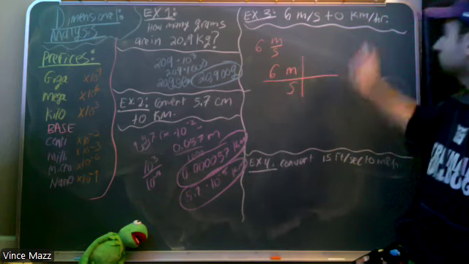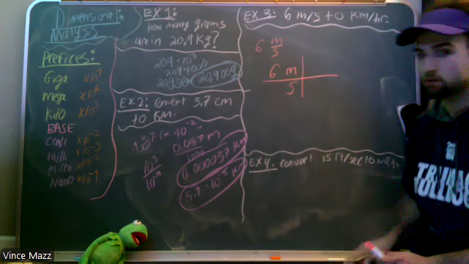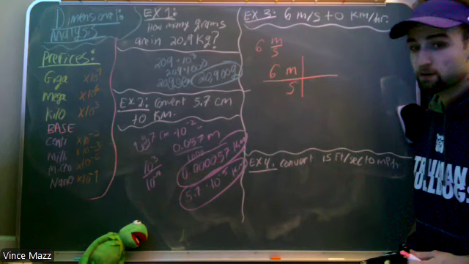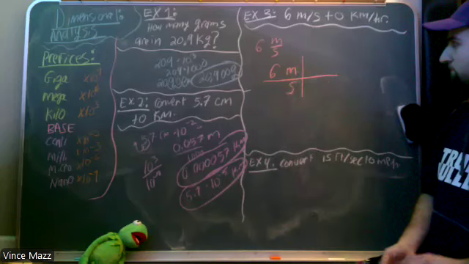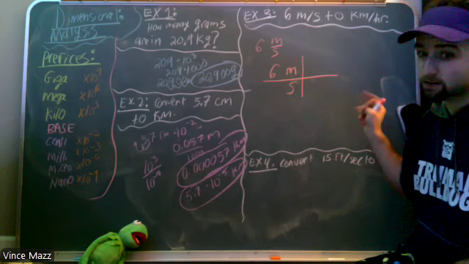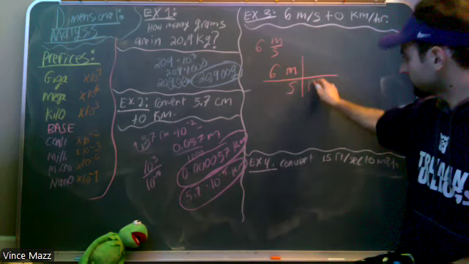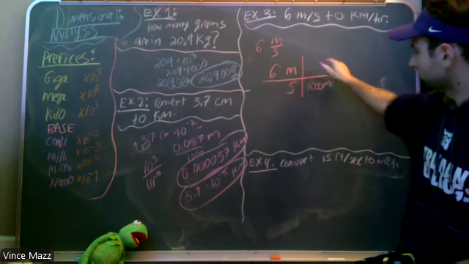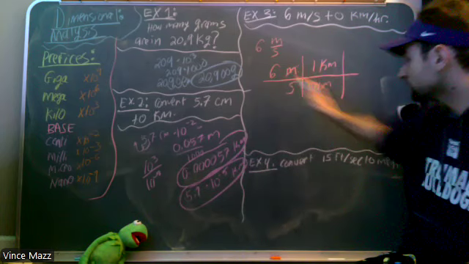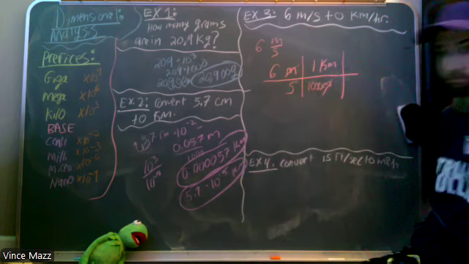Now, we want to convert to kilometers per hour. So we're going to need to, actually, units are just essentially variables anyway. They get treated like variables because they are, essentially. We want to convert the meters to kilometers. So we know that there's 1,000 meters in a kilometer, but in order for the units to cancel, they need to be on opposite ends like this, meaning that the meters have to be on the bottom. So the meters would cancel here. And now we got the kilometers on top, which is what we want.